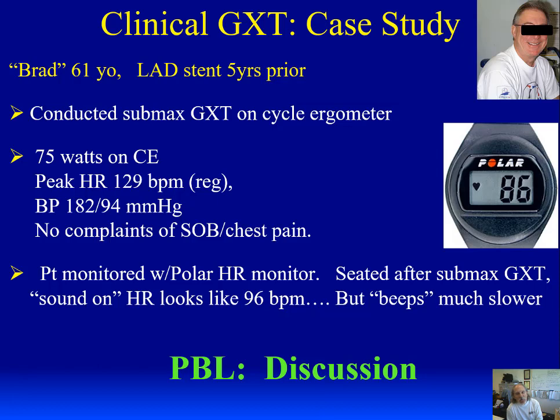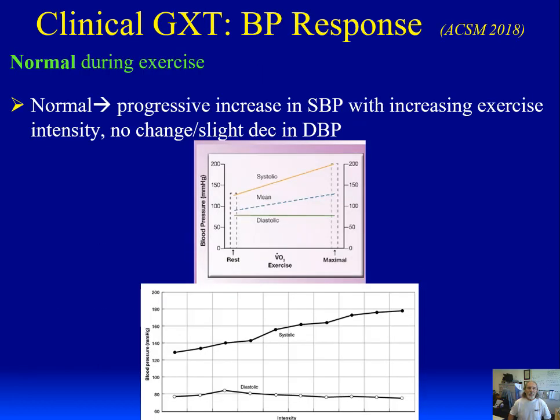And it looks like 96, but the beep is actually much slower. So I turned the watch around, and it turned out he was something like 36 or whatever. Anyhow, stopped everything there, sent him to his GP, reported, turned out he did have a heart block. So we'll talk more about that in the PBL session. By the way, those PBL sessions will be for every week, except for week 6 when you have your midterm.